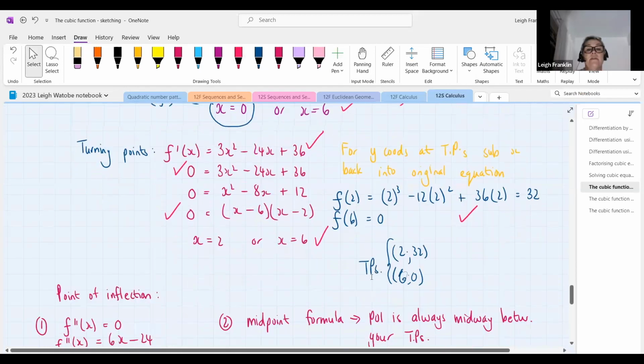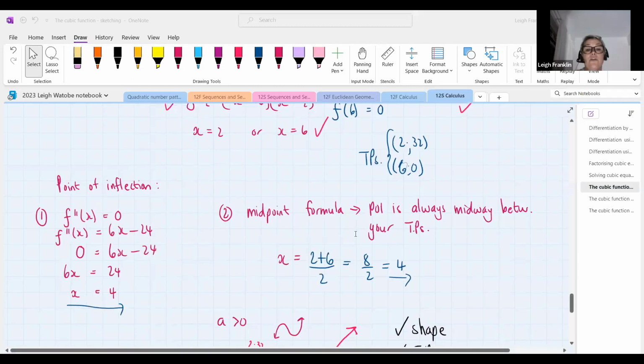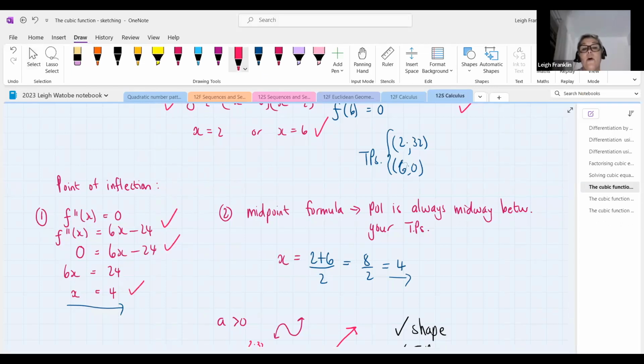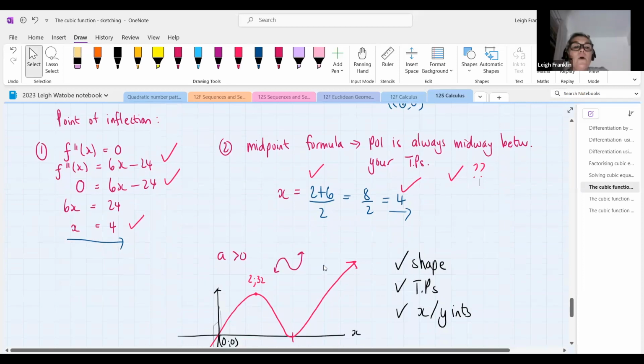As far as your point of inflection is concerned, there would be a mark for the second derivative, making it equal to 0, and your answer. Here, they would also have to give you 3 marks. So midpoint formula, I'm not sure where they would fit the extra mark in. They would obviously have to put a 3rd mark in here, but I'm not 100% sure what they would make that for if they did it this way.